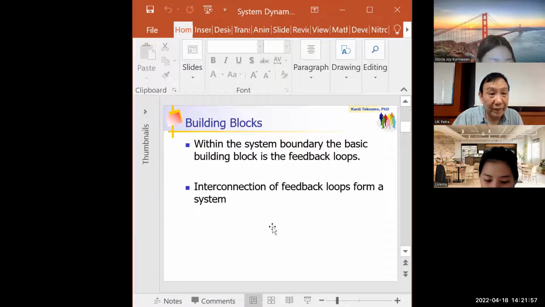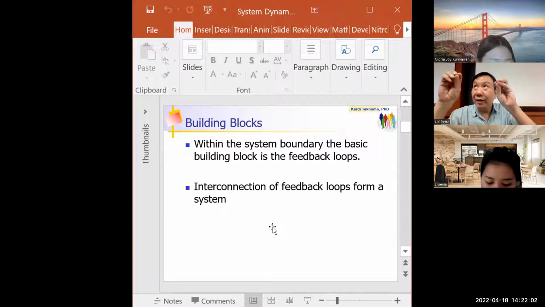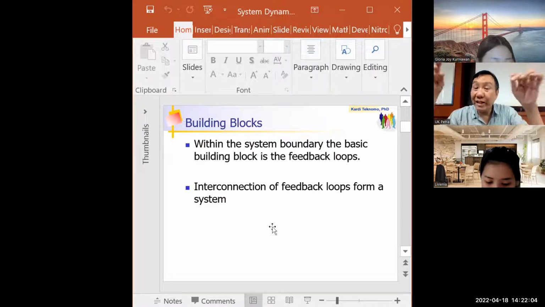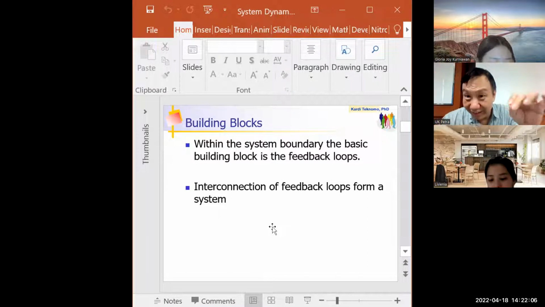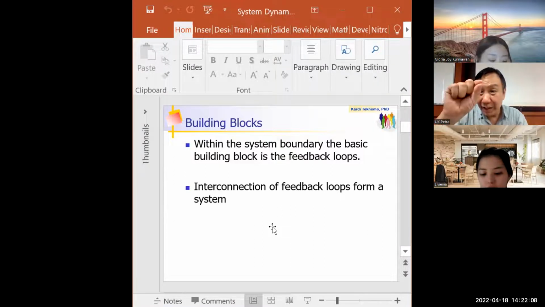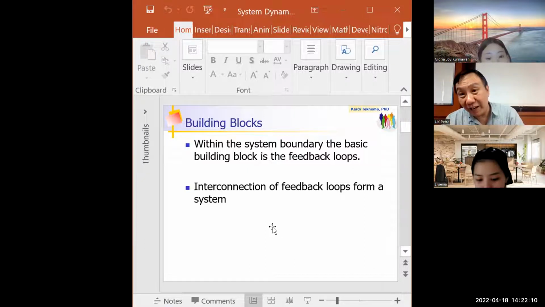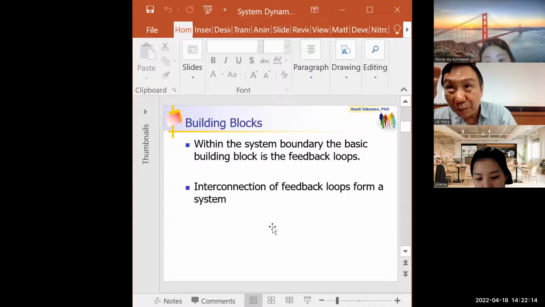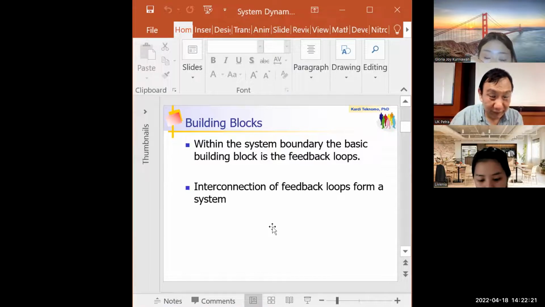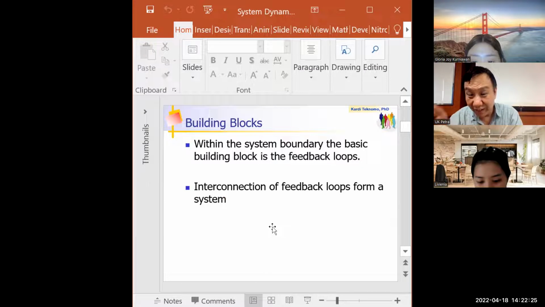So the building blocks of creating the system is enumerating all the parts of the system, and then you put the influence diagram, the influence between one part to the other. Which part influences another part, in such a way that it becomes a loop. Of course, delay can be there.